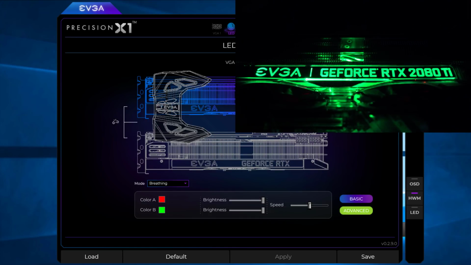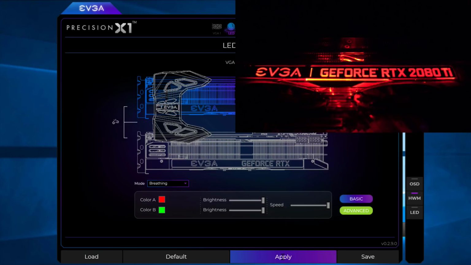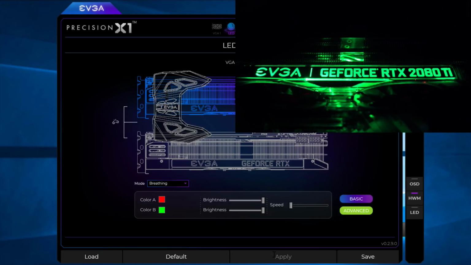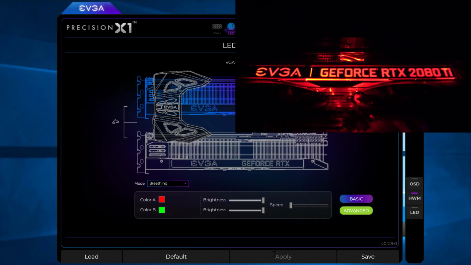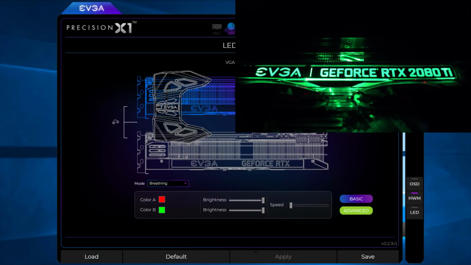So now this is with the speed on medium. Let's set it to maximum, see what that is. Okay, that's way too fast. You don't even see a gradual change there. It just switches immediately. Let's try the lowest speed. So that's the most gradual change you can have.